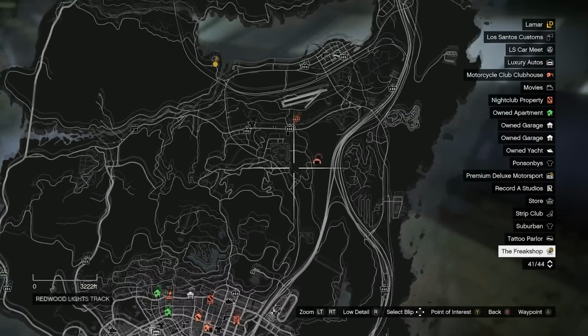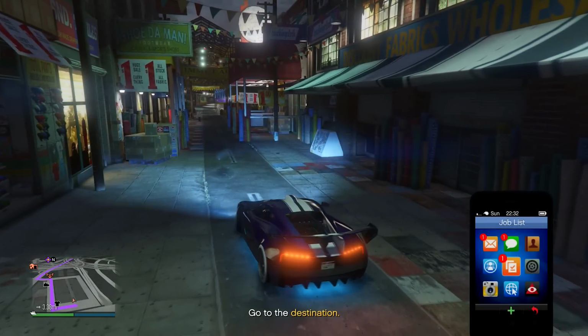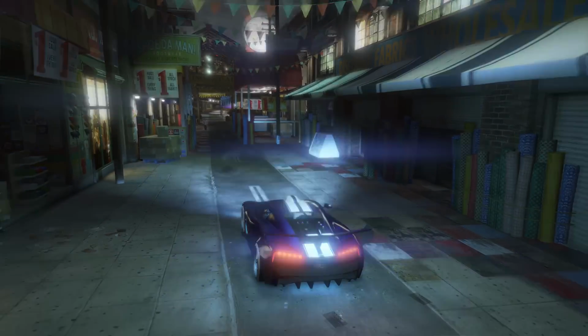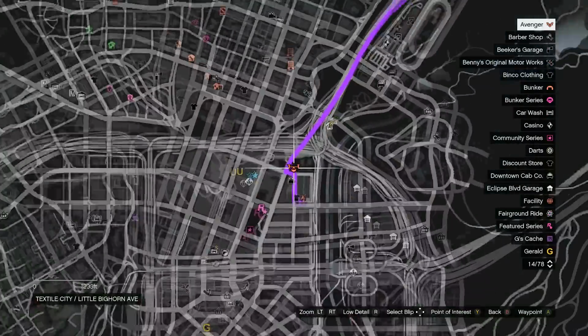So the destination is going to be all the way up here, and we have a minute 47 seconds to do this. So let's pull up our phone now that we know where it is and quit the mission. And this route actually seems pretty solid. I don't think there's many shortcuts that we could take here.